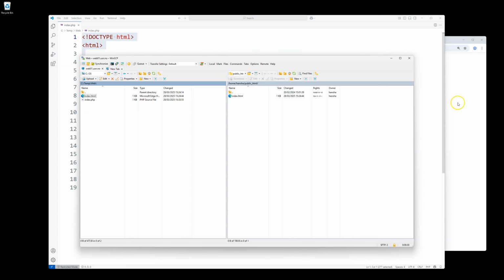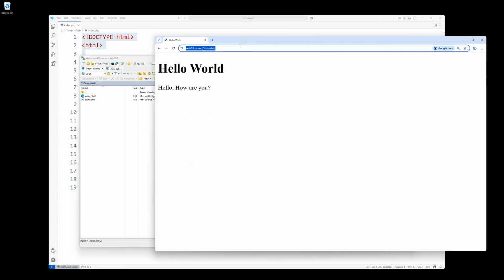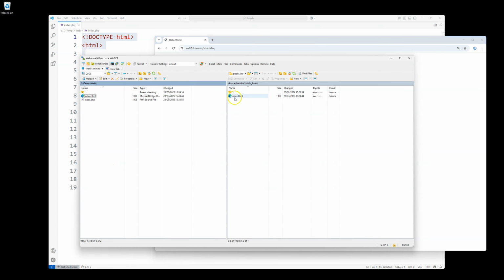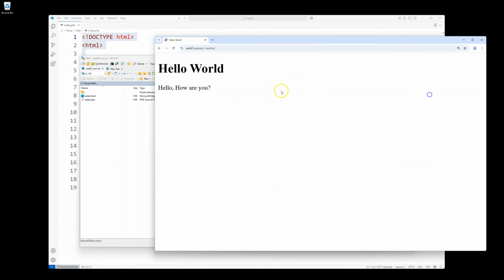So by now if I just enter this URL for my web server, you see now only this index.html is popping up here, which is pure HTML.